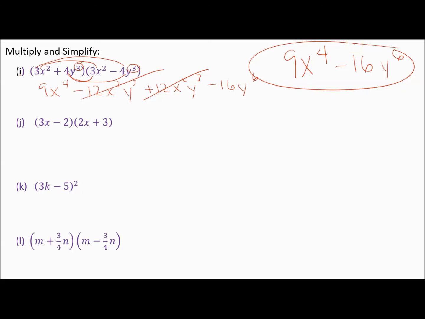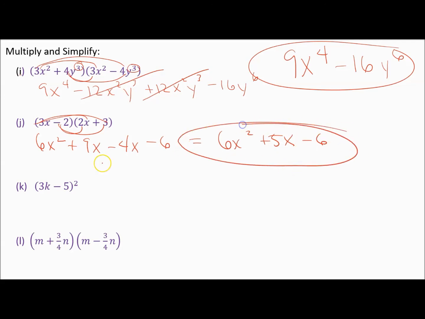Here, now check this out. This is tricky. These are not the same. I have a 3x first, a 2x second, a 2 is my constant, a 3 is my constant. I cannot use that formula here. I have to FOIL. 3x times 2x is 6x squared. 3x times 3 is 9x. Negative 2 times 2x is minus 4x, and negative 2 times 3 is minus 6. So this is a result of 6x squared, 9x minus 4x is plus 5x, minus 6. So this doesn't even follow that pattern. You're right, one's minus, one's plus, but they don't match exactly.